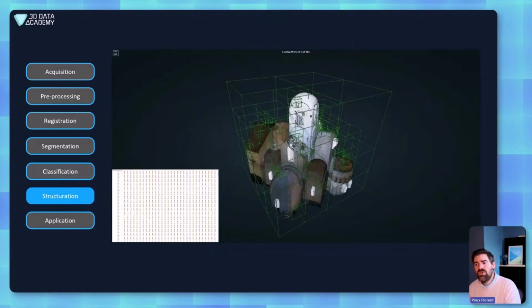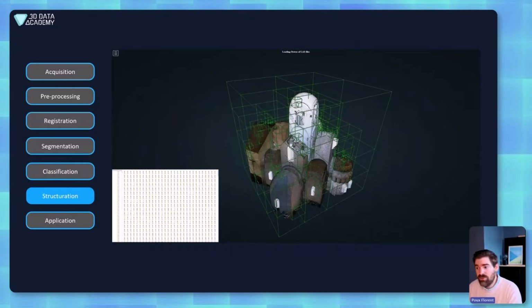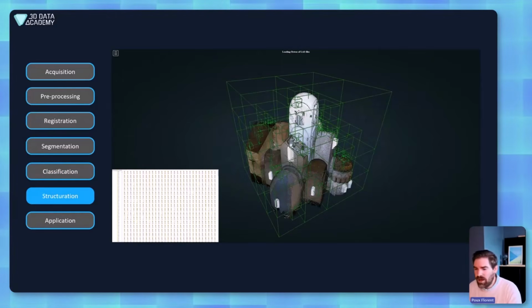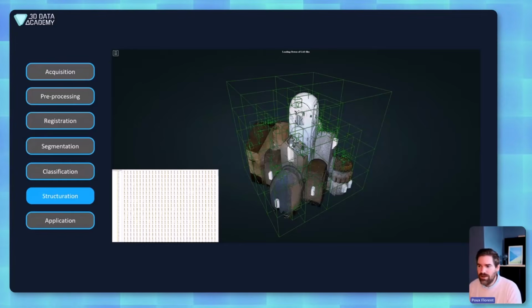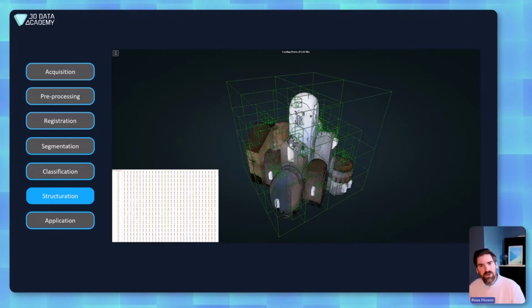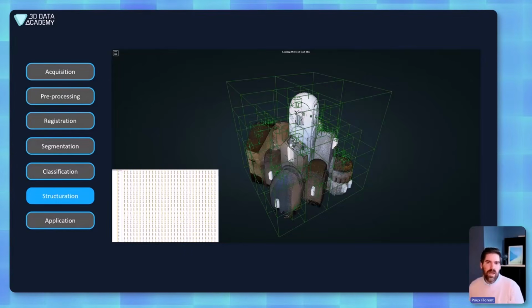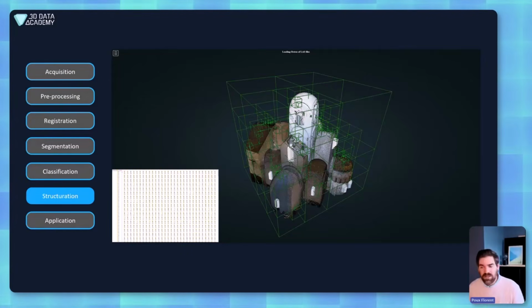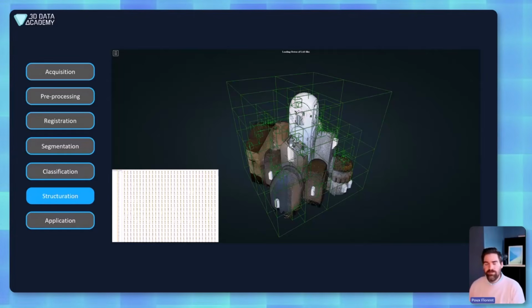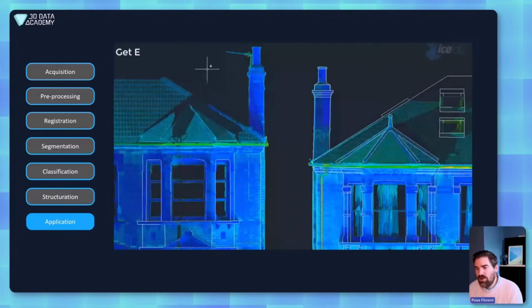Then we'll touch on, and I will show you a way to do that. I will have to do it from scratch because I actually changed my hard drive, which was full, and I forgot to duplicate everything linked to that. So I will remake everything from scratch: how to generate a data structure, in this case a modified nested Octree, and how you can use so-called Potree, and you have various versions for that, in your day-to-day activities to just bypass any limitation with the size of your dataset so that you can explore them quickly. And finally, we have the application layer.